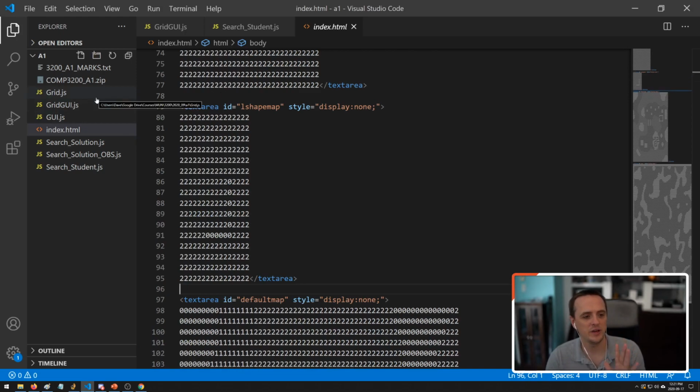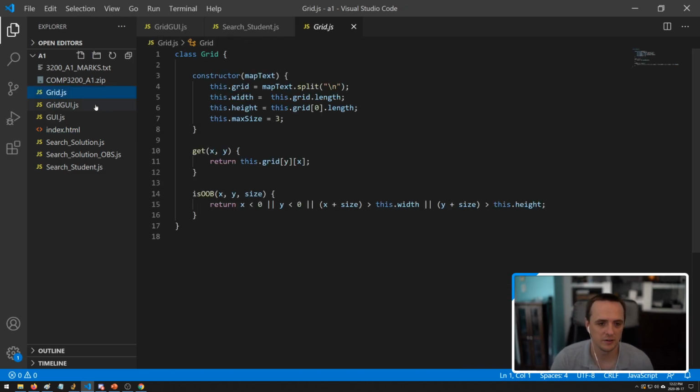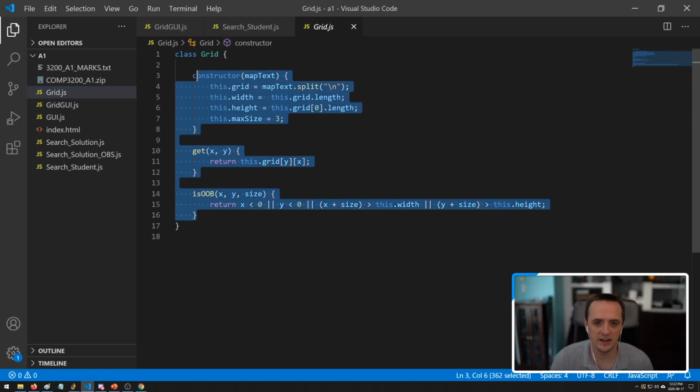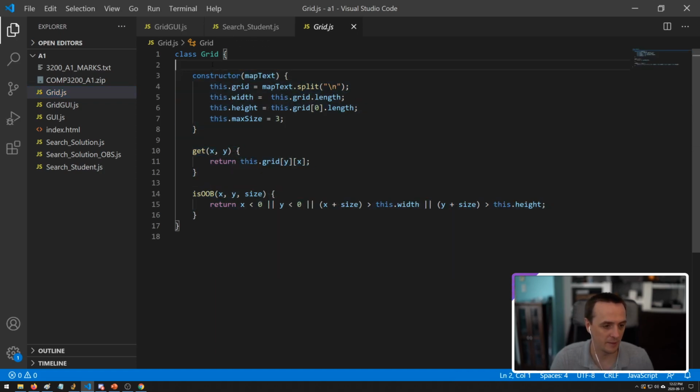Next, we have 3 files relating to the GUI. We have a grid. Now, a grid is a data structure that stores the map itself. You need to know how this in particular works. So grid is going to have 2 functions that you have to worry about. It has get, so it has get xy.